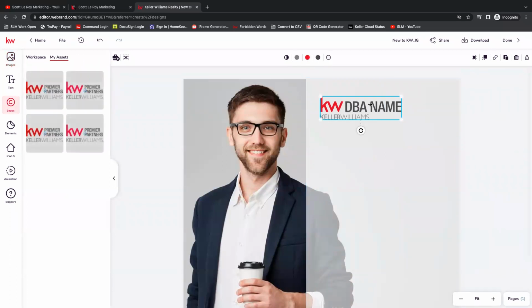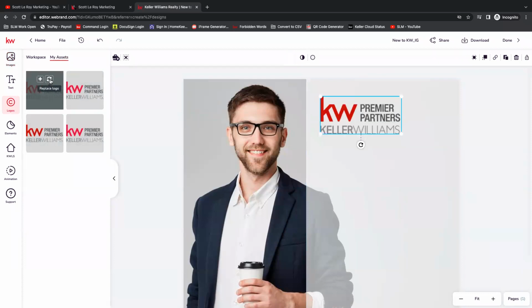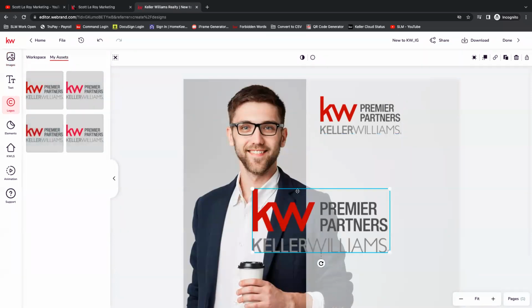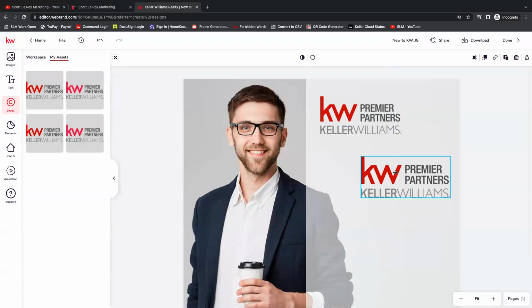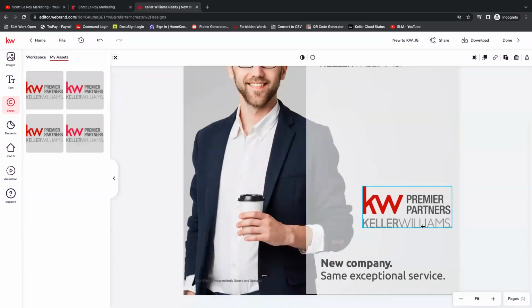When you select the logos icon, it should pop up with the assets that you've already set up. And then we are just going to replace logo. You also have the ability to add, which pops it in randomly, and then you can adjust and move around as you see fit.